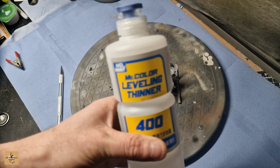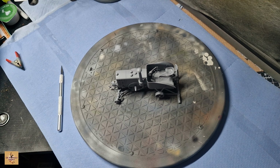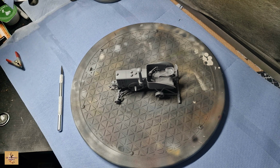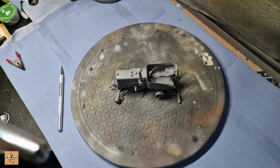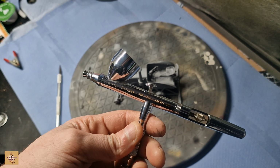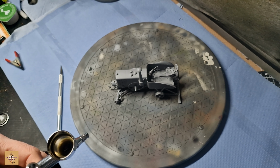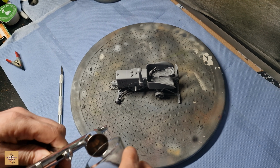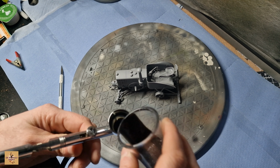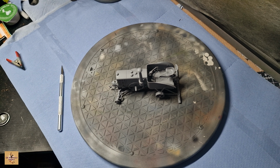Okay, if you're wondering, I've used Mr. Leveling Thinner 400 for thinning it. I've thinned it, mixed it, and we'll see how we get on. Also, if you're wondering what airbrush I use, it's an Iwata Eclipse HP-C. It's my go-to airbrush. I do like these airbrushes. So we pour it into the cup. It is rather thin compared to the actual paint itself.